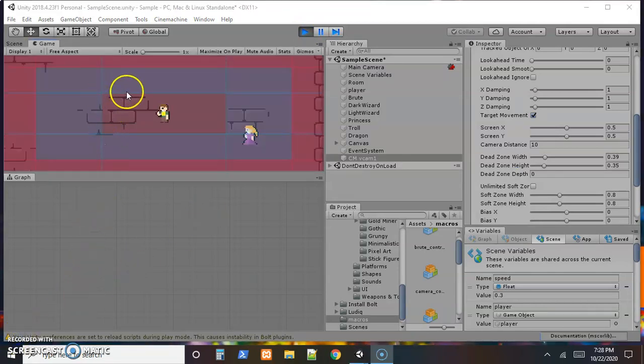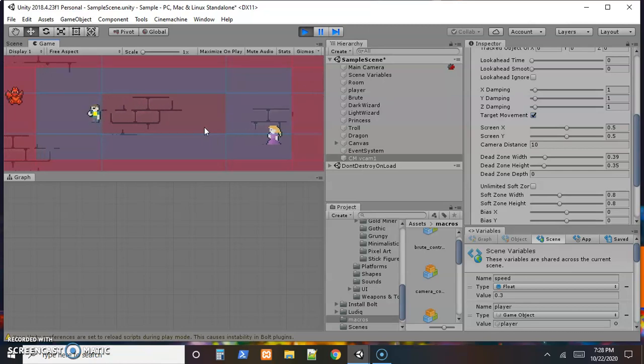So now you'll immediately notice those guidelines have adjusted, and there's this hole in the middle of the screen basically. And that's the area our player can move without the camera following. So some wiggle room in the middle of the screen. And then once we pass that, then the camera follows.